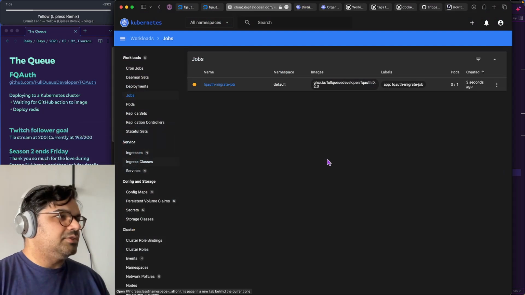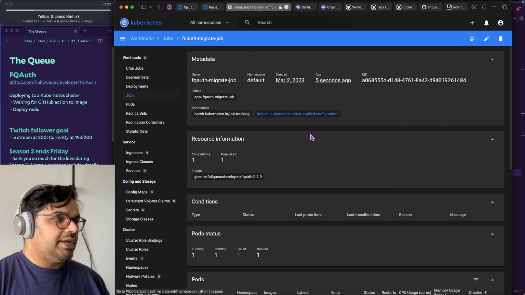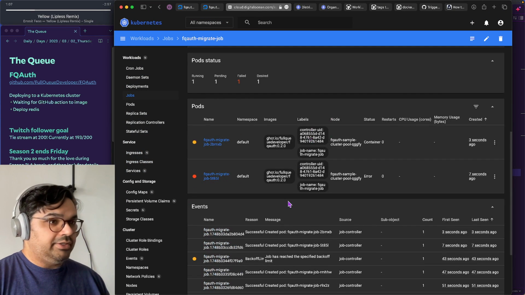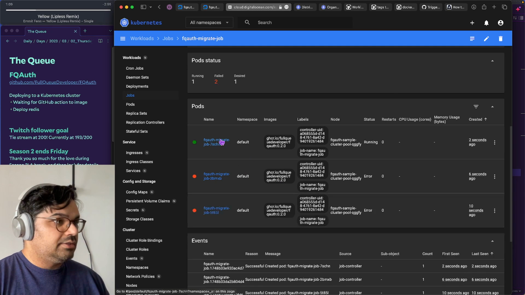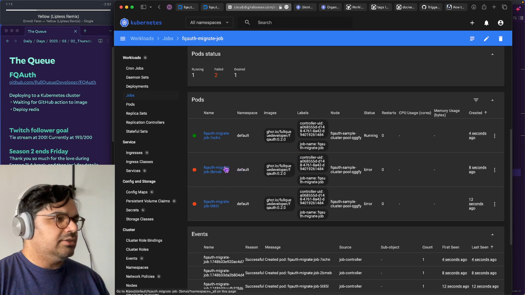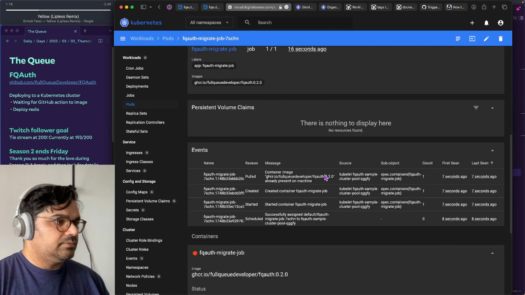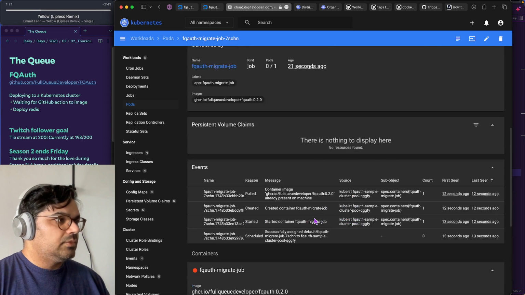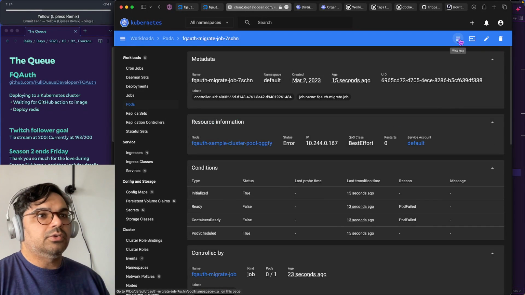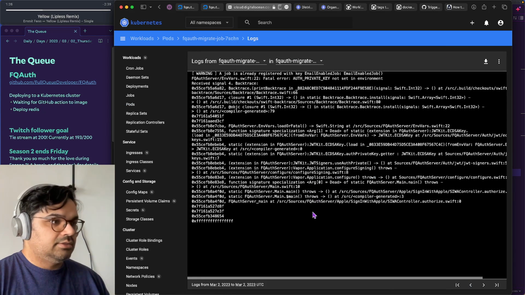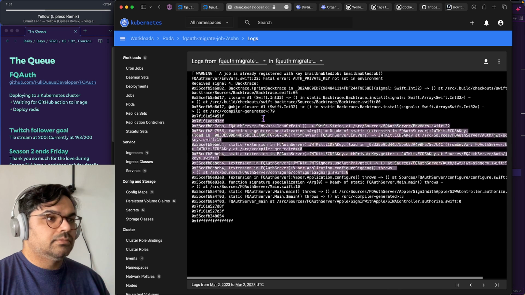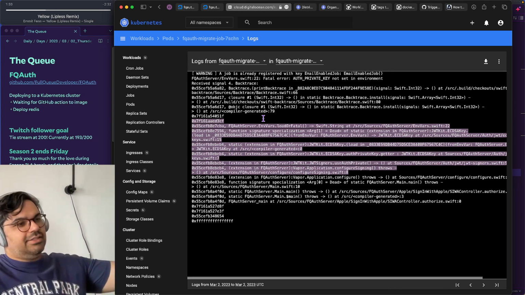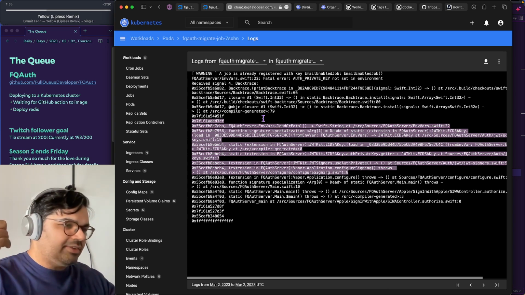Job created. Let's go to the dashboard. We got a failure already again. Can I see the logs in here though? I don't see a way to see the, oh, here's the logs. Oh, all the other keys. We need a private key. Okay.